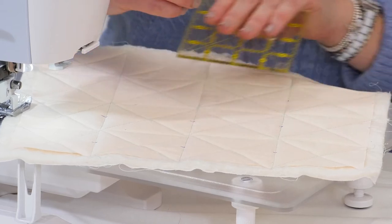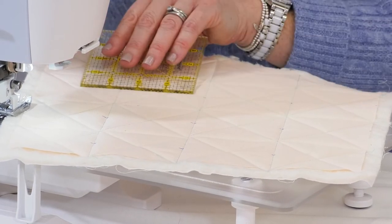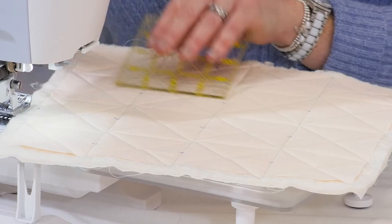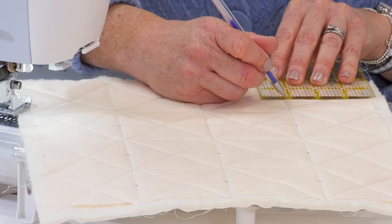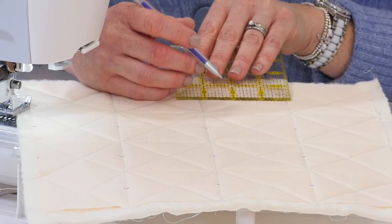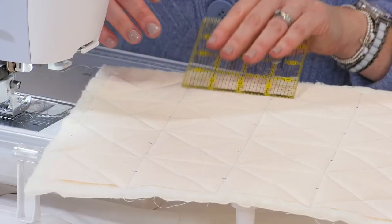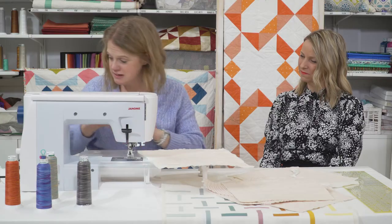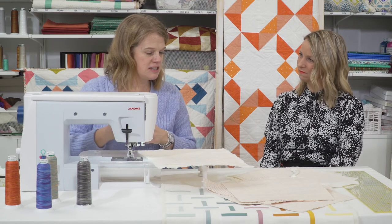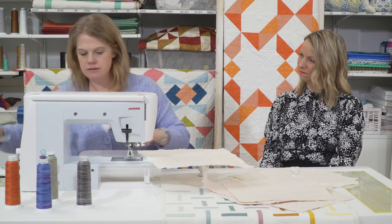And that's a nice thing with the walking foot and the quilting. You can do as much or as little as you want, can't you? And you can get some quite complex designs, or you can keep it quite simple. Yes, definitely. I think the first time I got shown any kind of walking foot designs, I was like, how did you do that? And they were like, oh, I just did it on my machine. And that's how I kind of found out about it. It was from other quilters sharing their knowledge and saying, oh, just use this, and you look at these books and they'll give you some great ideas, and you kind of get hooked, and then it just complements your quilting work as well.